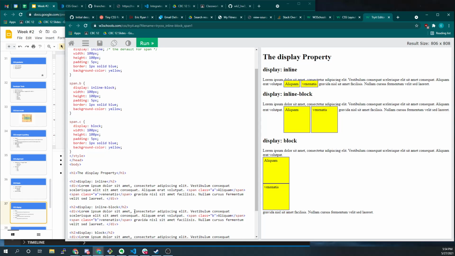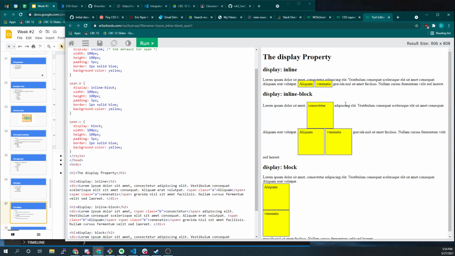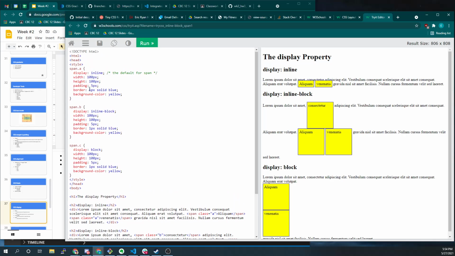I think it would probably make more sense if we did this here. Span class equals B, right? So now I've changed this word to have that as well. You can see it's pushing all that content down. But if I did the same thing with the regular inline span, you see here they've got a height and a width set, and it's doing nothing because inline says, I don't care about height and width, take up as little space as possible. Inline block is just an option to say, by default, act like a span, but I can override it. Okay, so that's useful. I've never had a need for it, but it exists, right?